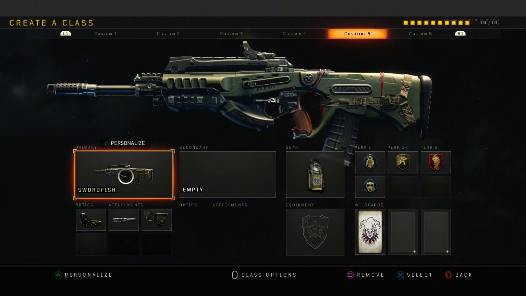Next is the Swordfish. Now, the Swordfish is a cool gun, and I put this as my 5th class setup. I'm going to do a full video on the Swordfish. I'm still experimenting with it, so don't take this as the final class yet. This might be it. You know, I'm still messing around trying to figure out what I like best on this weapon. I really do like this weapon.